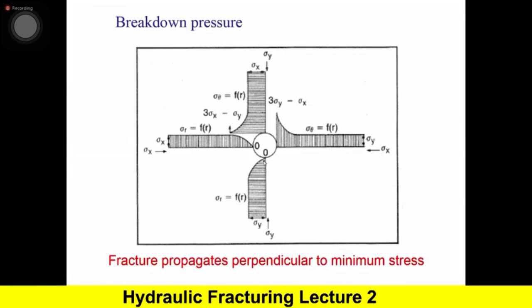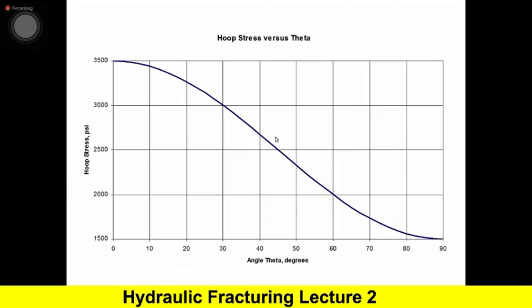So sigma RR at the wellbore, regardless of where you are, is 0, and when you go away, it goes back to the far field stress. Sigma theta theta depends on your orientation. So if I have a graph like this, which sometimes people call hoop stress, here is the largest, here is the smallest. So if I'm ballooning the fracture, it will break at the smallest value.